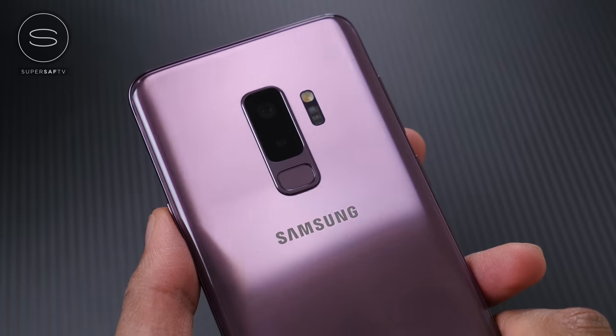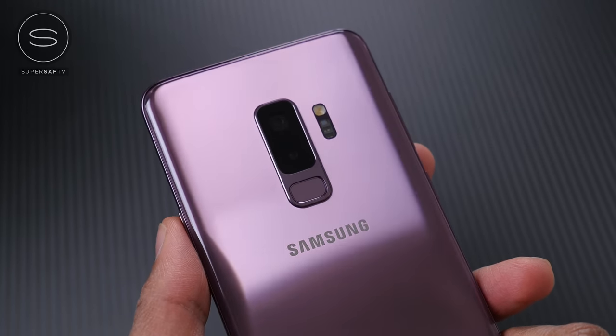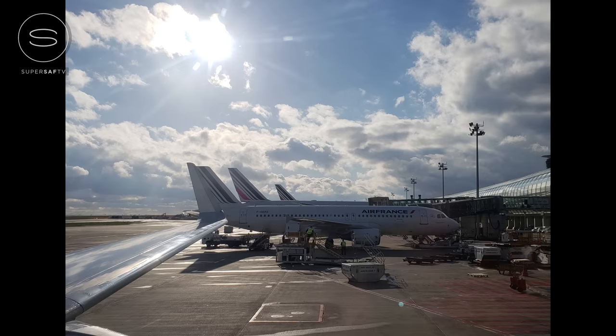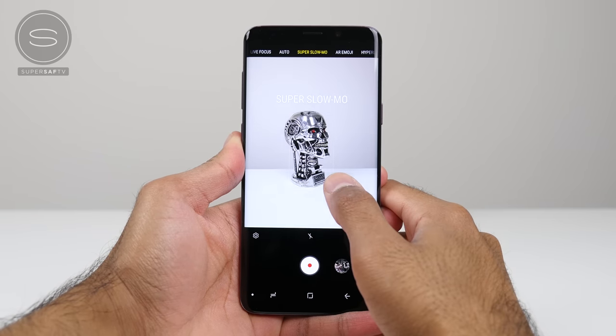Right now, let's talk about the cameras. The cameras are probably one of the biggest improvements over what we had last year. The S9 Plus has a dual camera setup this time, and it's definitely one of the best smartphone cameras out right now. Dynamic range has been improved compared to last year, and the camera interface as well is so much better. Yes, it's very similar to what we have on the iPhone now.